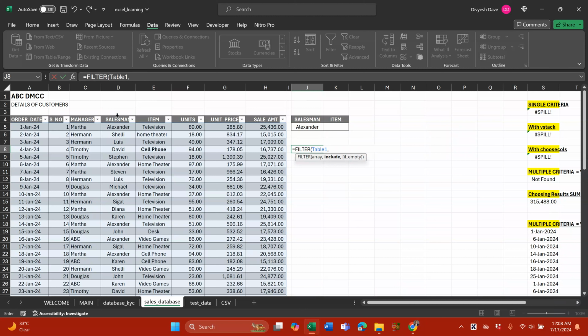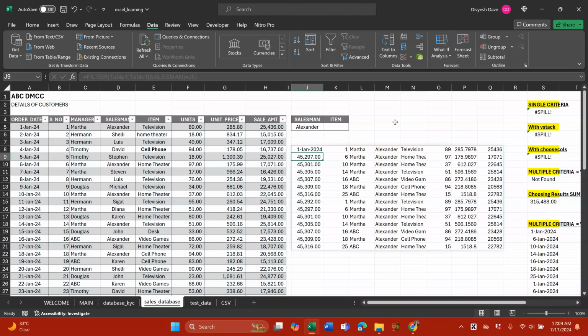We just go here, see the arrow, and we select the whole column of this particular table, and then we need to set the rule. If this column is equal to, and then we put the criteria, Alexander. If it is Alexander, then bring the whole database of Alexander, and enter.